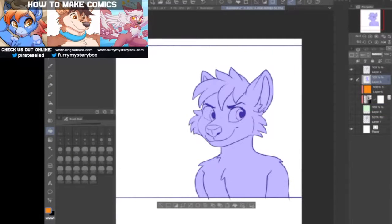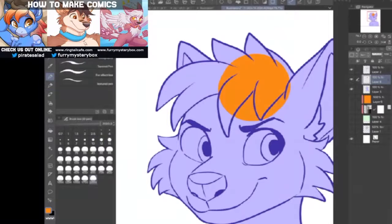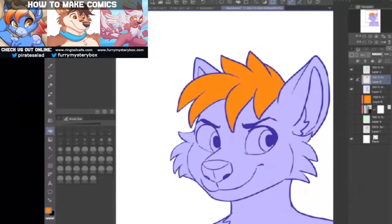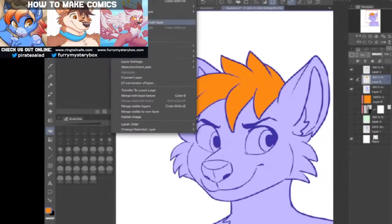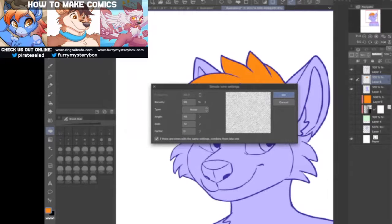Like if I wanted to make this guy kind of dotty, I could do that. Filling in. Let's say I wanted to do just his hair. There's actually a tool here. It is layer, tone. And then you can do the same thing in the tone function.